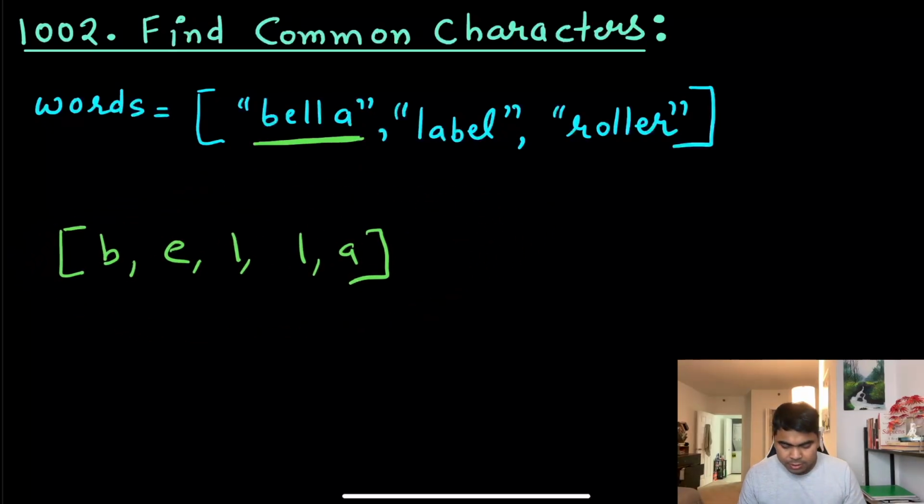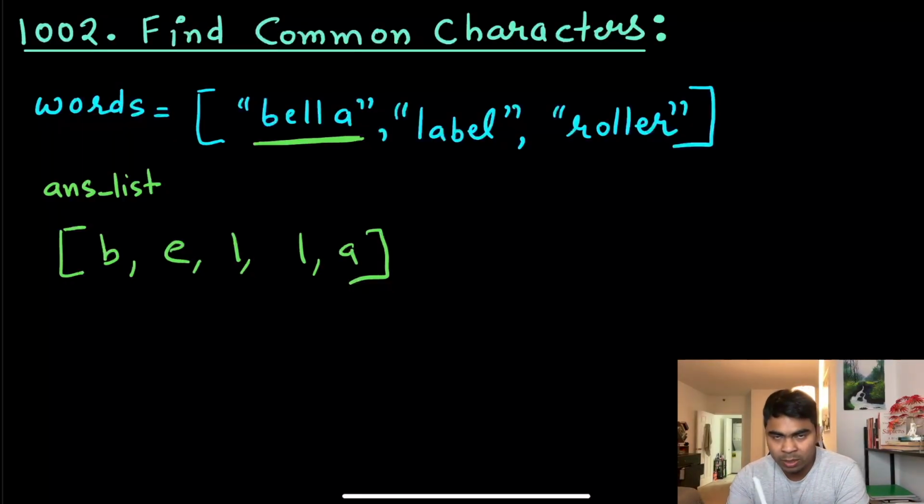Why? Because this is the most I would be returning. I can choose any of the words, and I'm choosing the first word, and at most all of these characters have to appear in the other words. If some word has a lot of characters that are not of any use to me, that's fine, because this is the minimum that I would be returning, since they have to be common among all the words. So I'm choosing this as my base answer, and I'll call it the answer list.